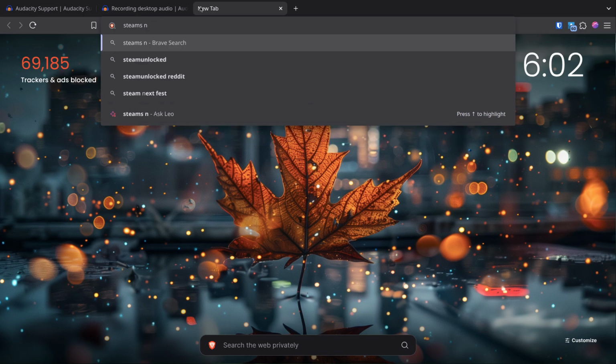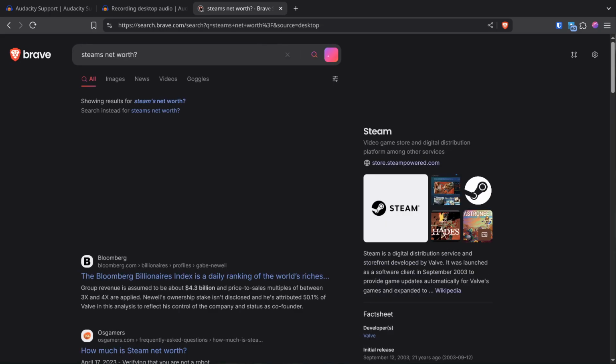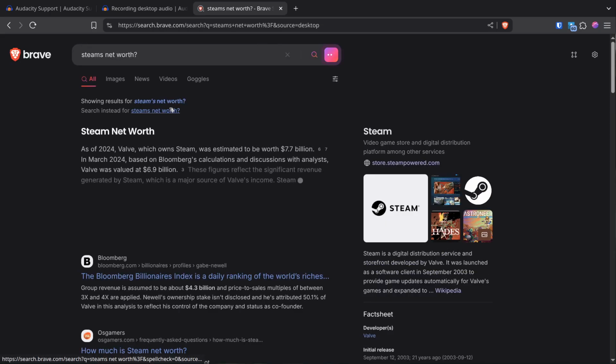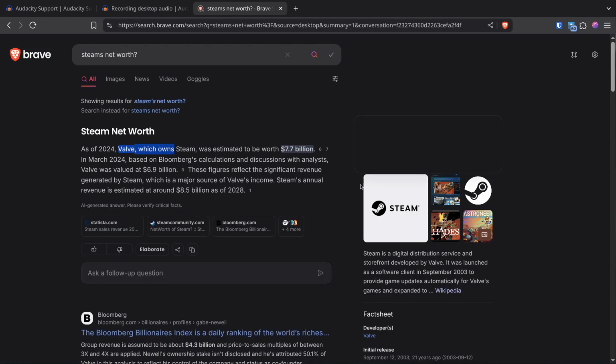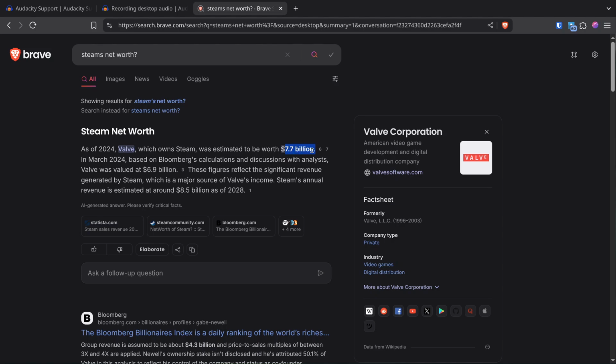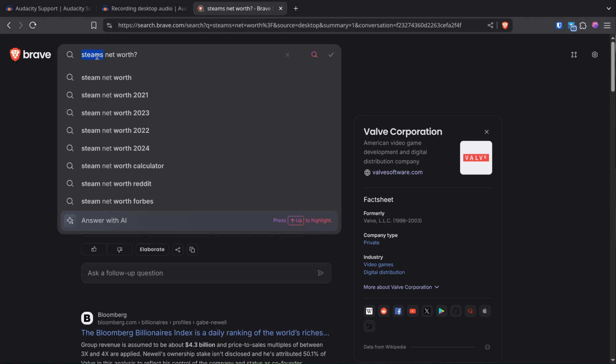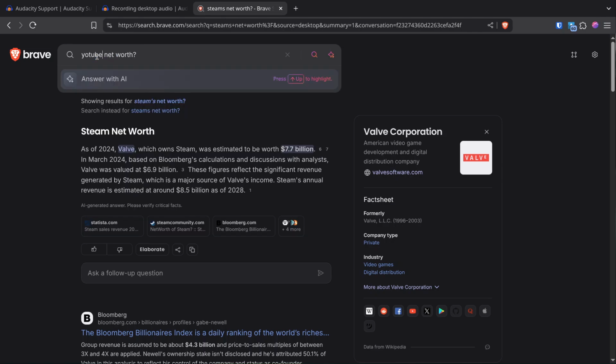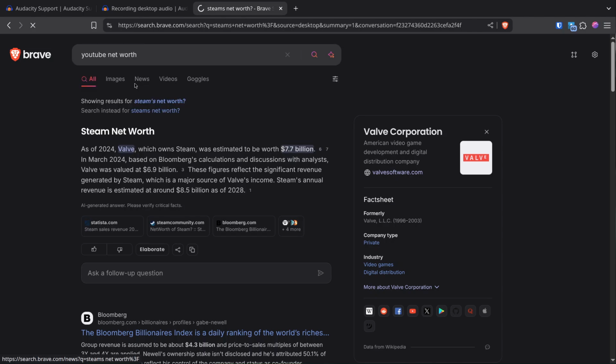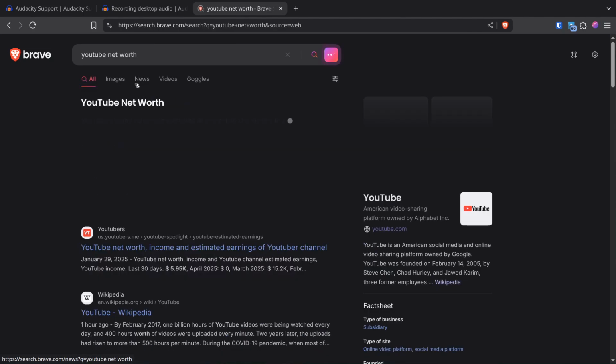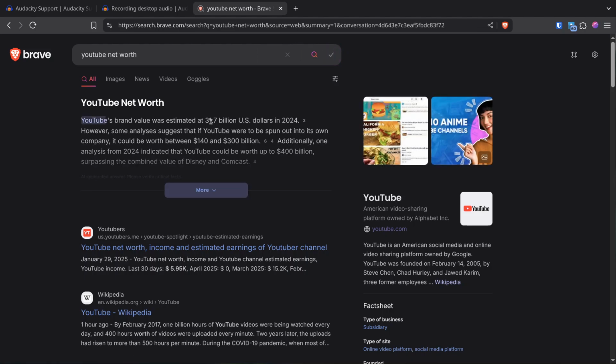Steam's net worth, or whatever they call it, I don't know the exact financing term, Steam value, 7.7 billion. Let's go, and if there's another, let's go YouTube. YouTube net worth, 31 billion. So roughly 4x.